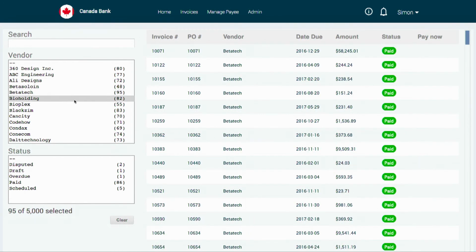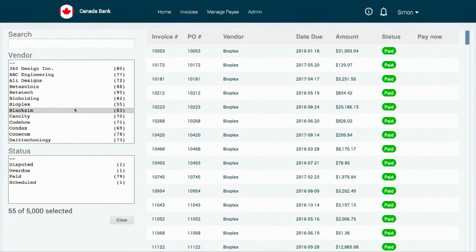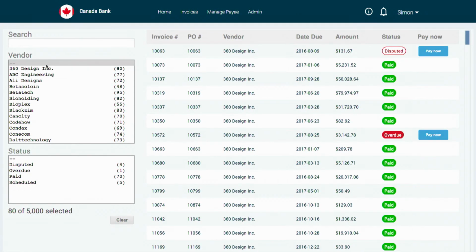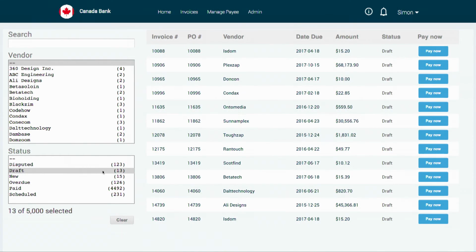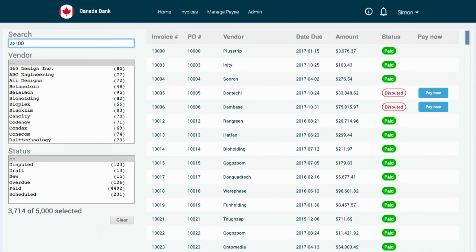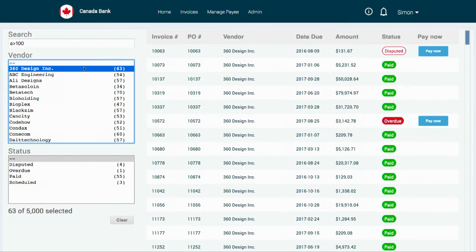You can see that in real time, it is showing you all of your different transactions by the different vendors and also by the different status. So we can move over the status here. There are 5,000 records here, and you can see how quickly it's doing that search and giving you the results. It also allows you to use a query language, so we can say amount is greater than 100, and it's automatically provided all of those. You can, of course, also click on any of these, and then it can show you any of those.